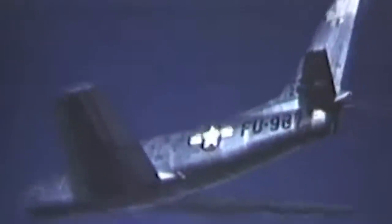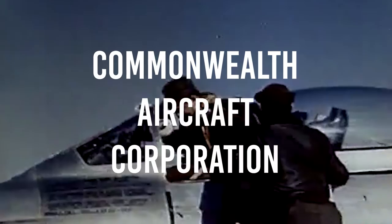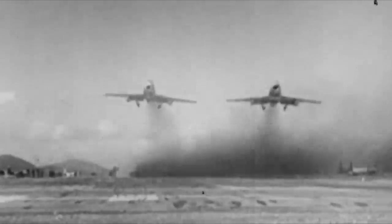Throughout all of this, Australia had been attempting to purchase the Sabre. However, the RAAF's dream of owning the aircraft had been continually put on hold. Beginning in 1950, the RAAF had asked for Sabres to replace its prop-driven aircraft based in Korea. However, the U.S. was pressed for time, and priority was given to U.S. armed forces who needed as many aircraft as could be delivered in order to counter the MiG-15. In response, permission was given to the Commonwealth Aircraft Corporation to design a RAAF-specific Sabre in 1951. This would save the U.S. from sending its own Sabres, and allow the Australians to custom-produce the aircraft for themselves.